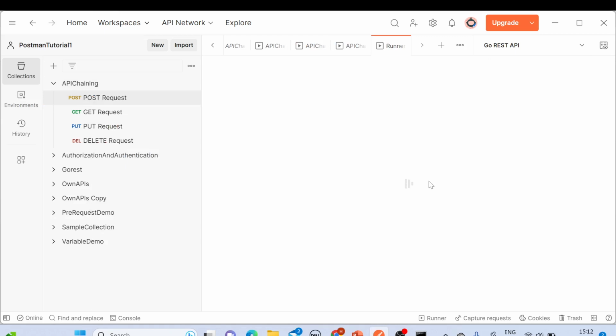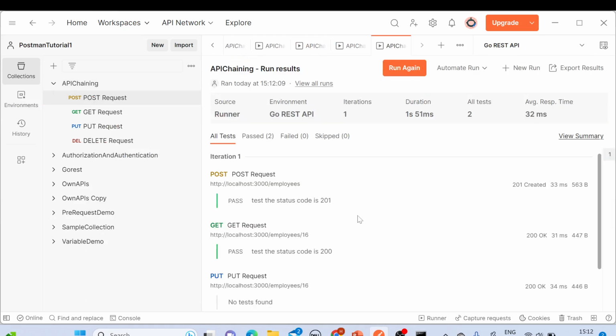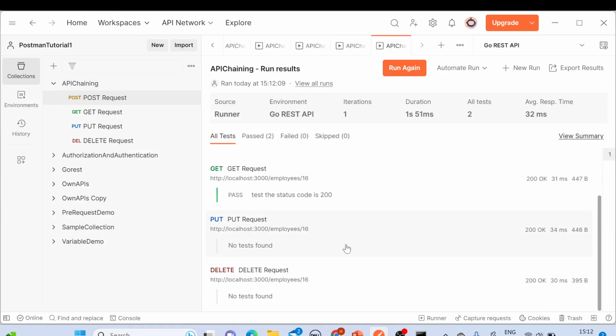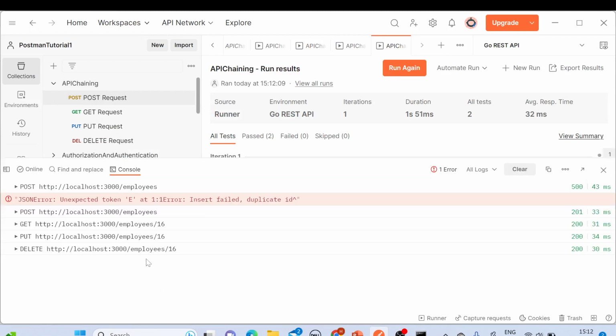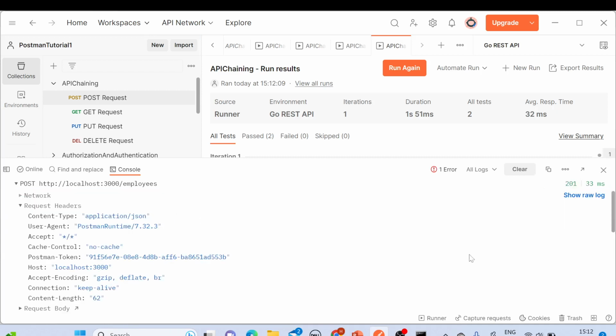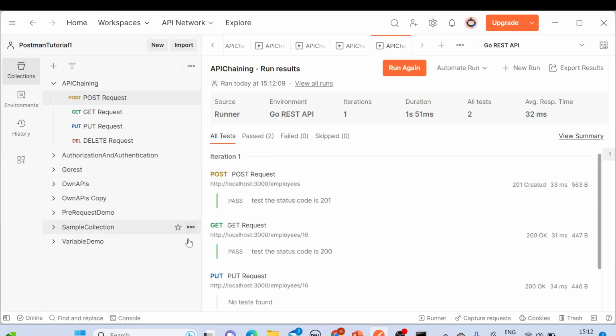Run collection. Now here you can see everything is executed successfully, correct? This is the previous one. After that you can see 201, 200, 200, 200. So everything got executed successfully.